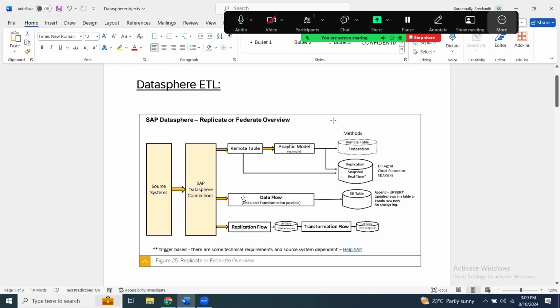So we can access the source system objects using one of these connections and then connect the target system, which is Datasphere DB local tables, and then apply the transformations using data flow operations like join, filters, etc. You can also apply Python script using the NumPy library or module, which is readily available and embedded in the data flow object.